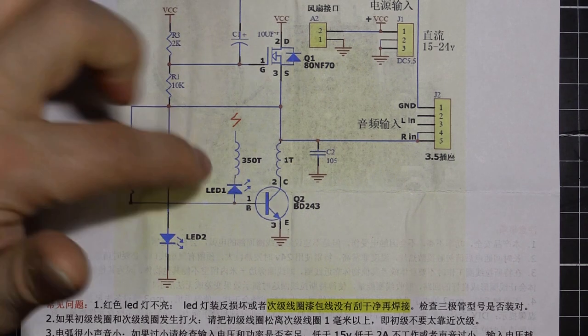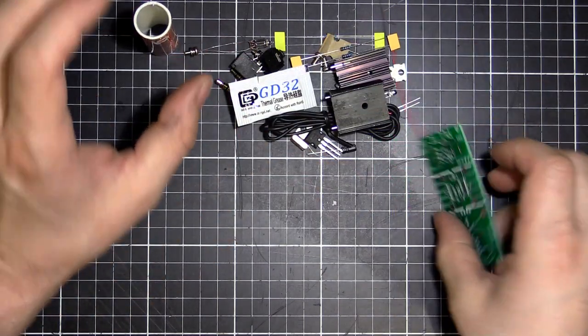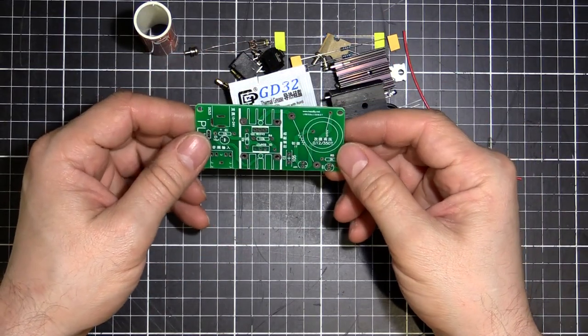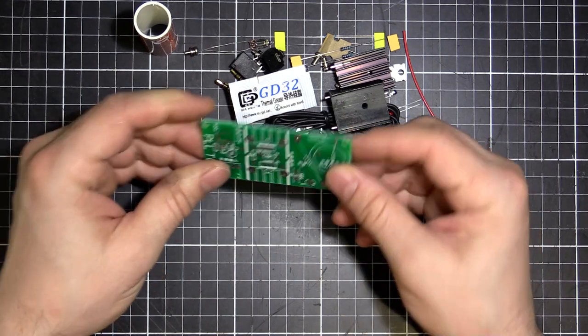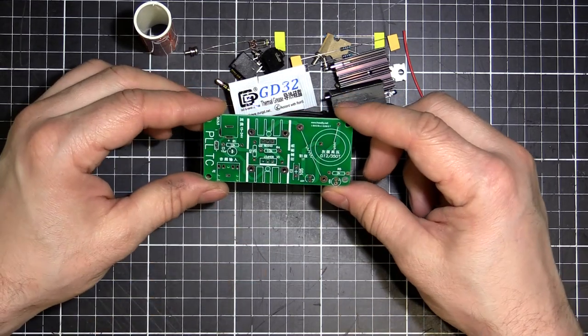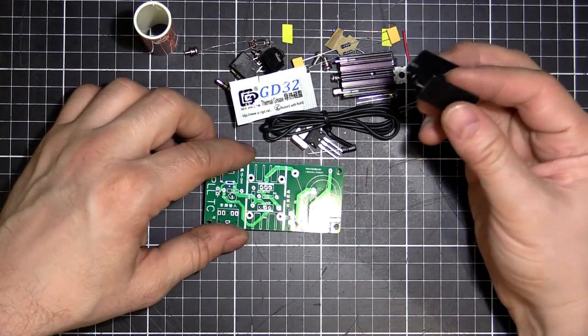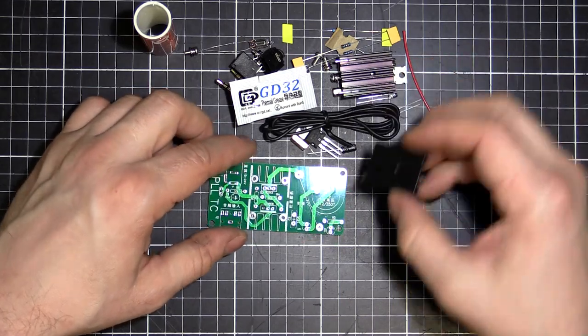So with that said, let's start building our own. Alright, so what I might do, I might go into a time lapse actually. I'll put this together, I'll speed up the video so you don't have to sit here for an hour watching me put it together. It'll take 5 or 10 minutes. And at the end, we'll fire it up and see if it works. Let's go.